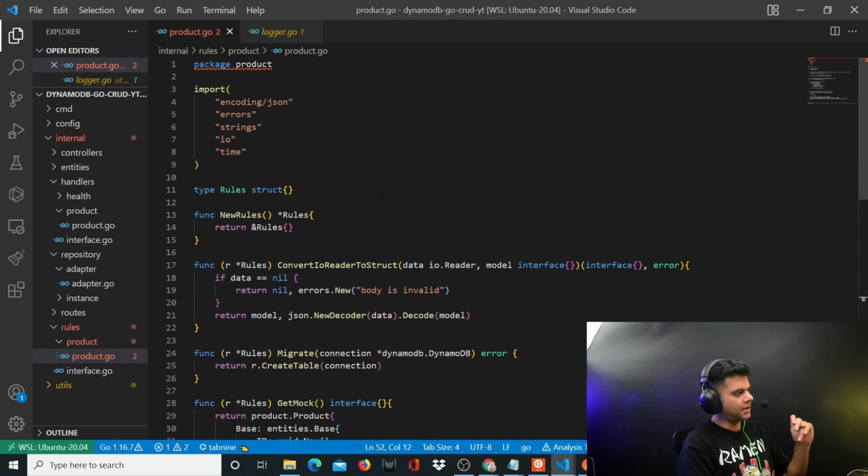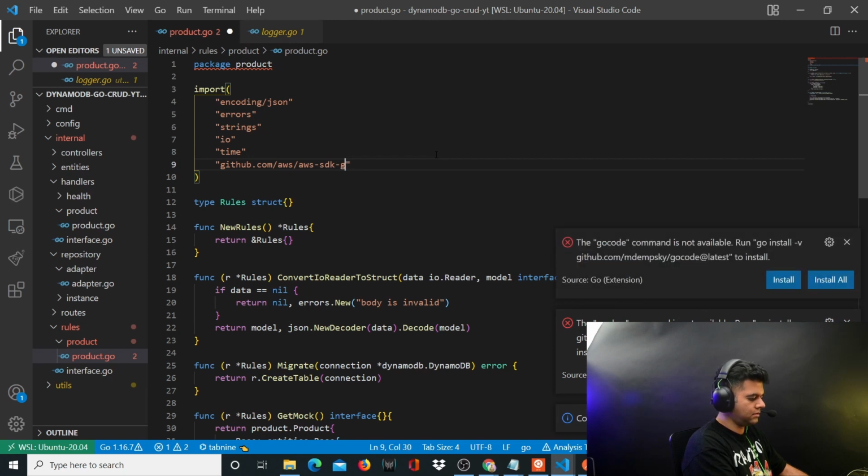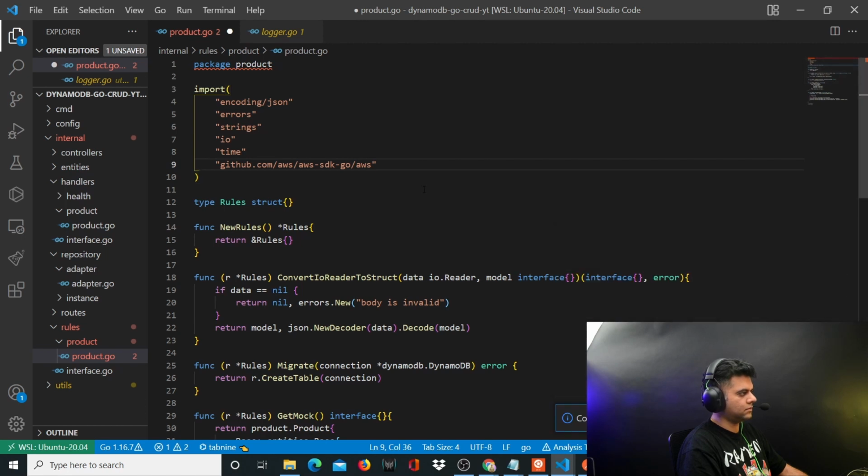So in this file, what's really missing actually is the packages that we'll need. We'll be needing packages like the github.com/aws/aws-sdk-go/aws package.